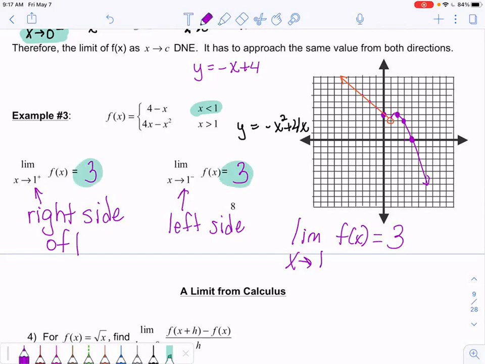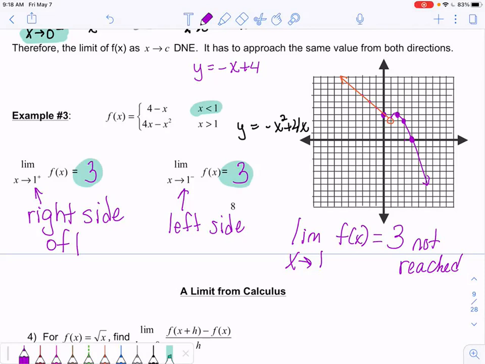Cole, is that limit reached? Correct. Why? Yeah, it's an open circle there. There's not a point. So it gets really close to that, but the limit is not reached. Questions? So if the one-sided limits are the same, then the whole function at that value has a limit. If the one-sided limits are different, then that limit does not exist. Any questions?